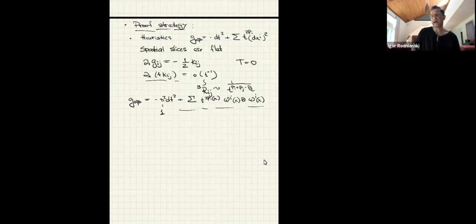Notice that this is exactly the exponent that appears in the stability condition. And if the stability condition is satisfied, it tells you precisely that this exponent is less than 1, and therefore it obeys what I wrote here on the right-hand side, that it's little o of t to the minus 1, which allows you to integrate the second equation.